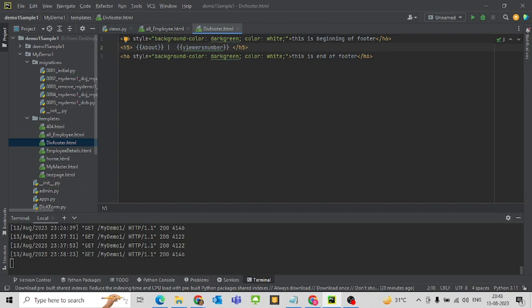And then at the end, I've written the same code with h6, and it is taking the background color as green. I'll change it to dark blue at the end, so the starting would be green and the text would be white. It is saying that this is the end of footer. So that is what we are going to see on the section where this appears.